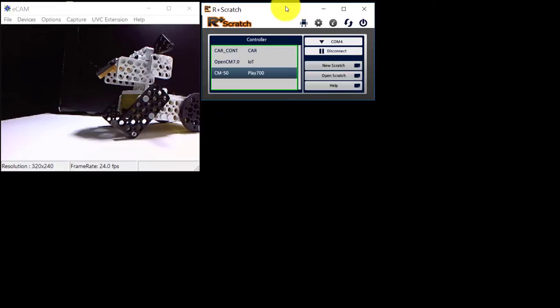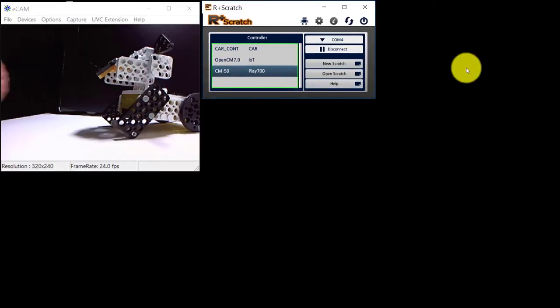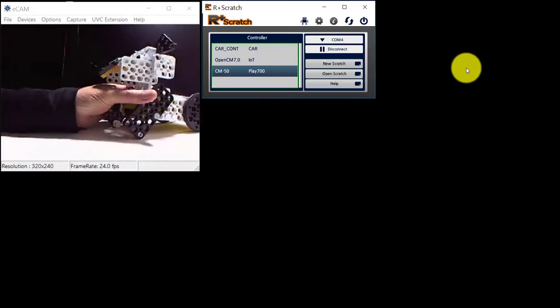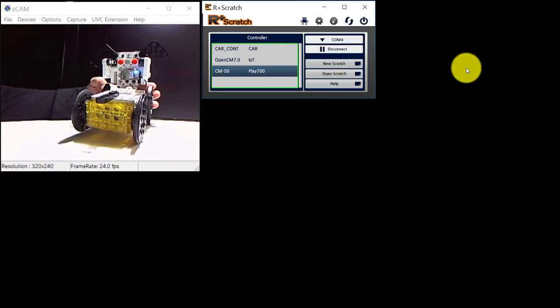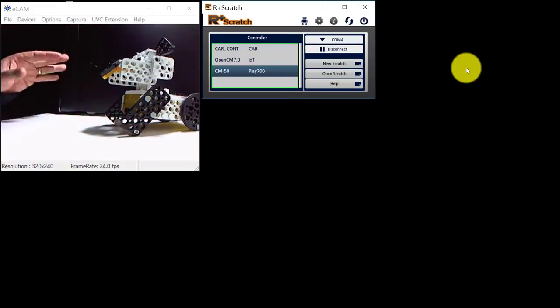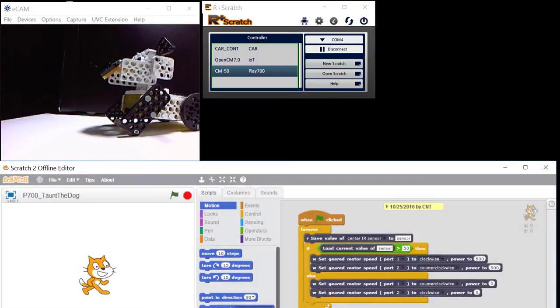What I found out is whatever task program I have there is no longer running. As soon as R+ Scratch connects to the robot, and you can see it's connected here, immediately any task program is closed, terminated. That's interesting.